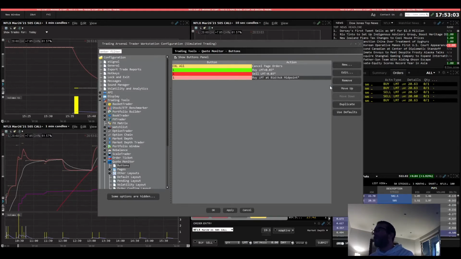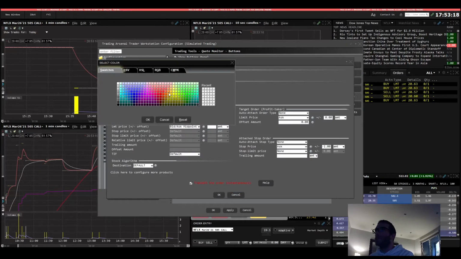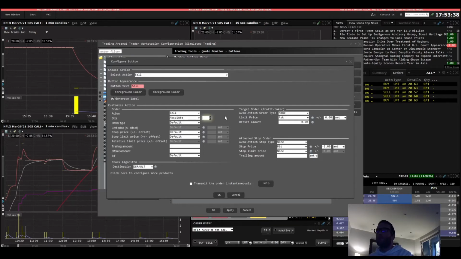So that could be buy at the mid, and then duplicate, edit. Actually I'm going to do that color. Okay, and then sell one.